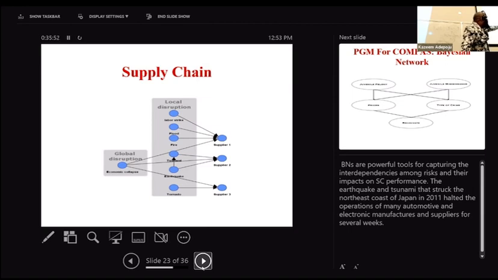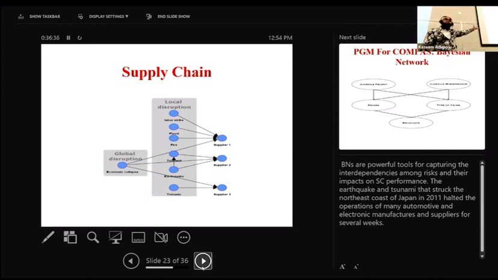And when there is an earthquake, look at that. Look at tsunami. Tsunami affects supplier 2. Look at that. Look at supplier 1. Labor strike. There's something that I call local disruption, and global destruction. There are some events that will lead to local disruption, and some events that will lead to global. The ones that lead to local, like a labor strike, like flood, fire. Okay, take a look at that. And if supplier 1, supplier 3, are affected, the global disruption. Look at that.